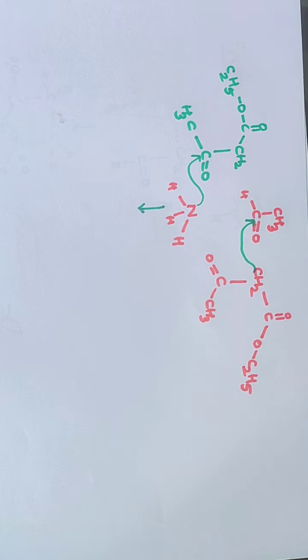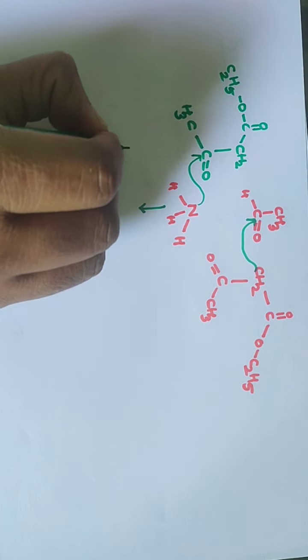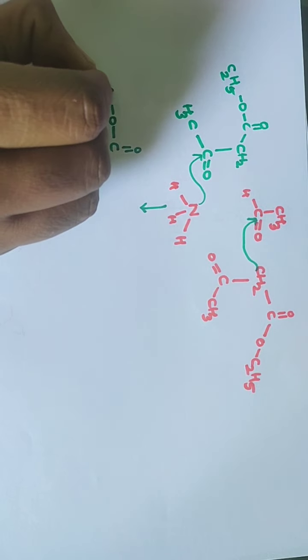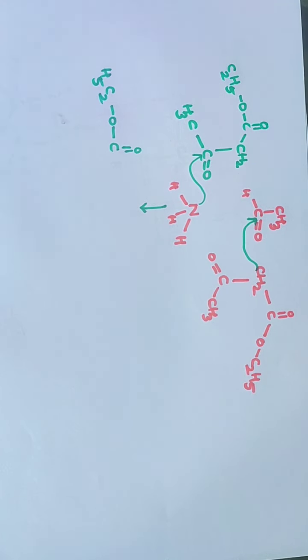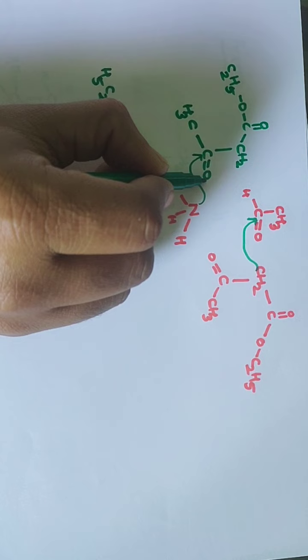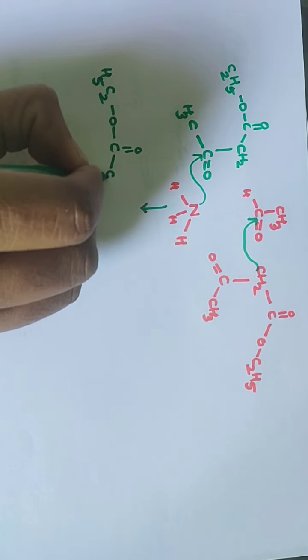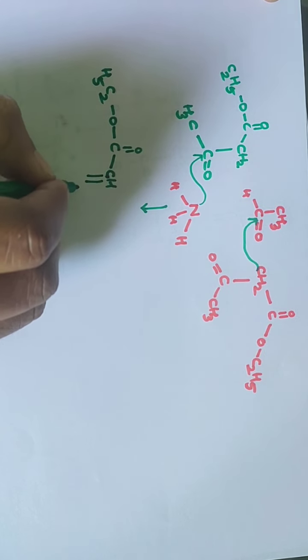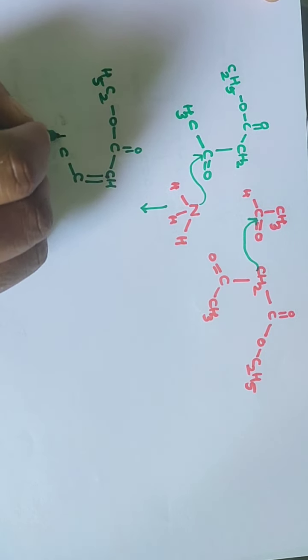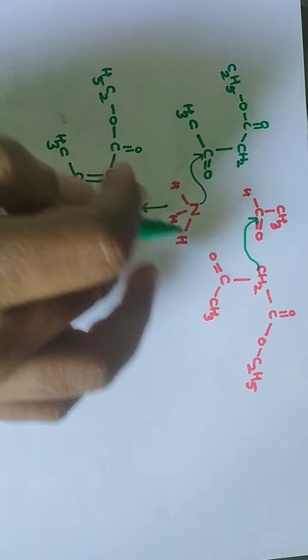Okay, no need of remembering these things. I want to tell you how we get the intermediate. Right, so what we get is the same molecule, C double bond O, OC2H5. Nitrogen has attacked here, the double bond gets converted into a single bond with OH, and the loss of hydrogen and OH takes place. Hence this carbon, that is CH, forms a double bond with NH2. This is the intermediate form from this condensation.